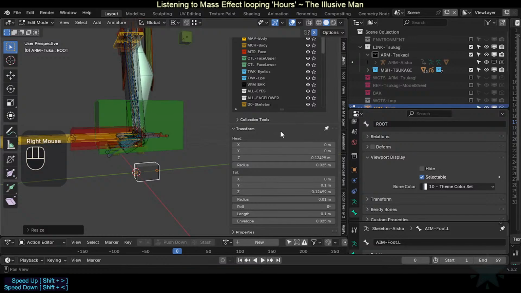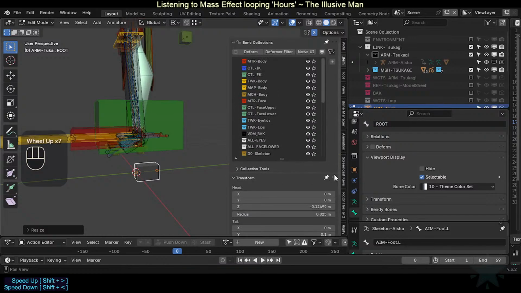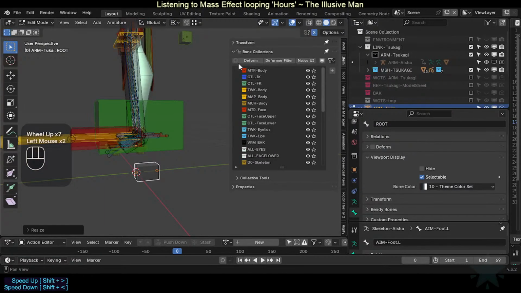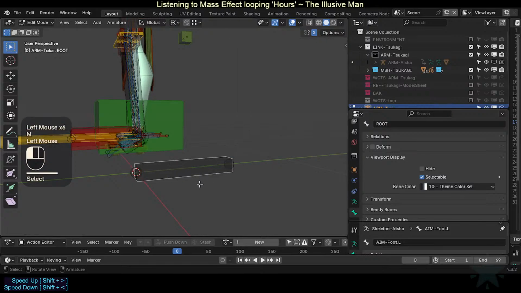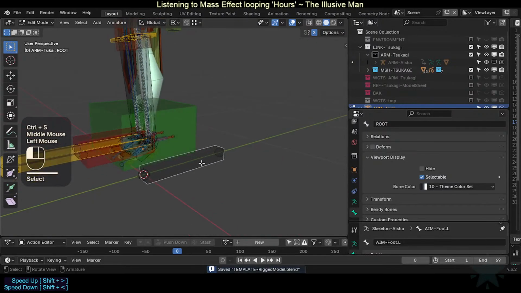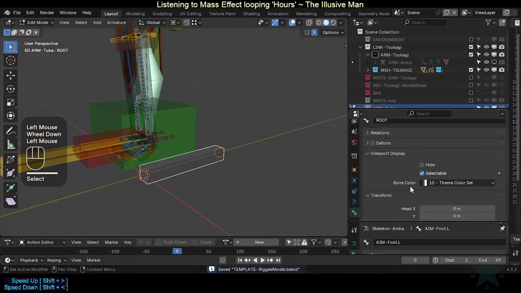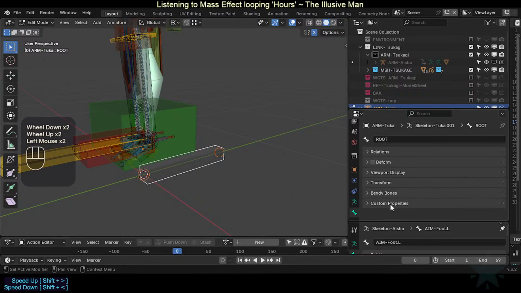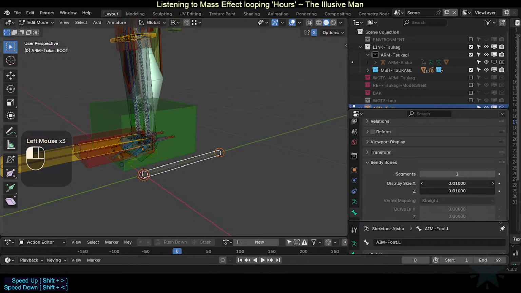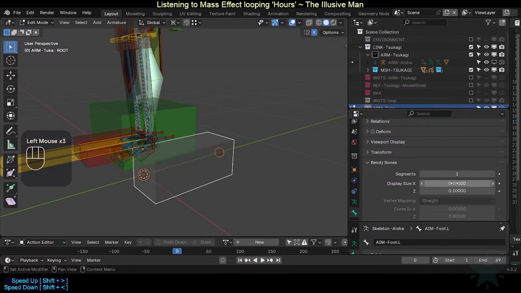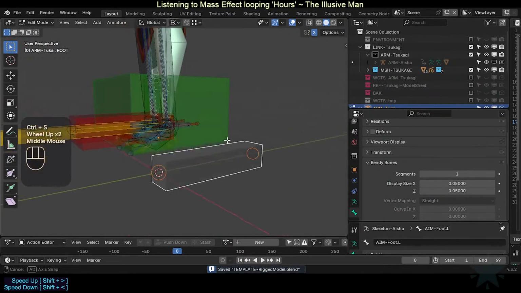That should be pinned to, maybe even here. We want this to 0.5, right? Okay, that is fine.